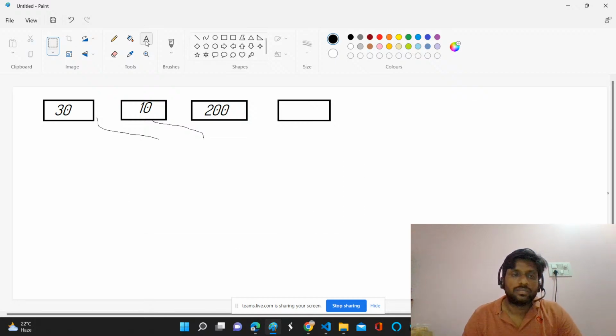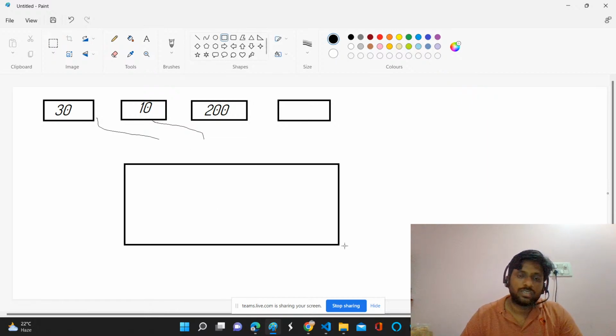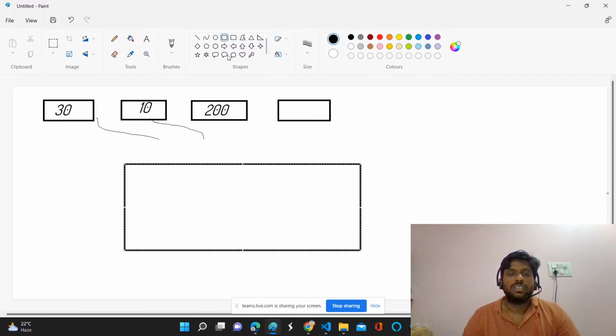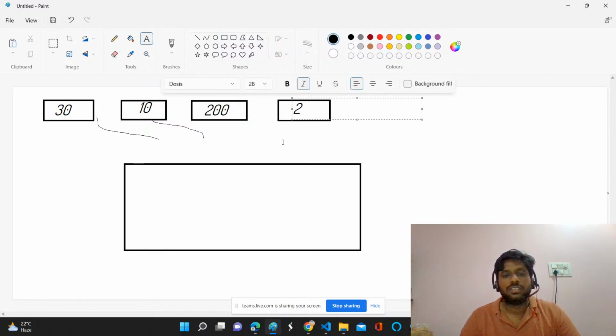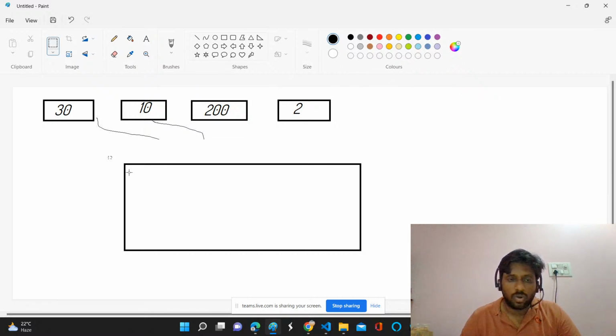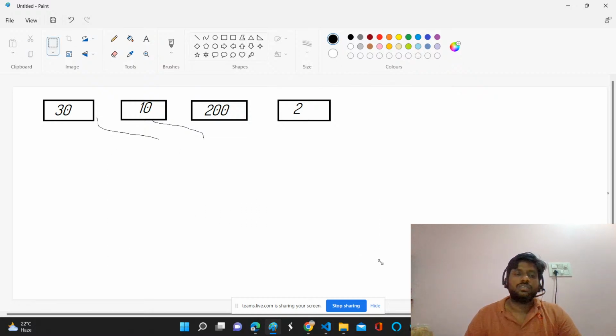Then it will remove this execution context. Gone. Again, whenever you call the division, it will create the execution context, and allocate memory for x and y and the division variable, and it will do 20 divided by 10, it will be 2. So it will return that. Once it is copied properly here too, then it will remove this block also. So you have addition value, subtraction value, multiplication value, division value here.